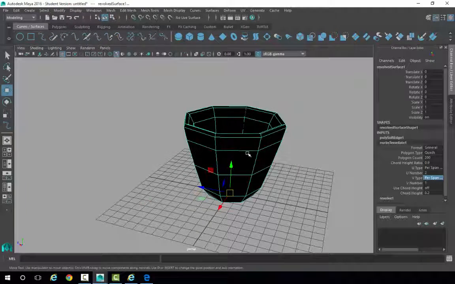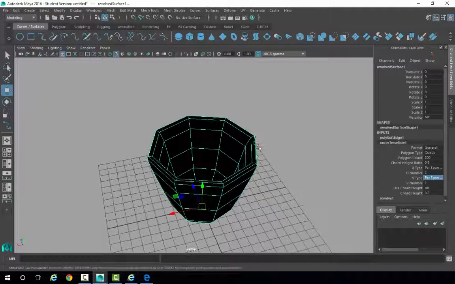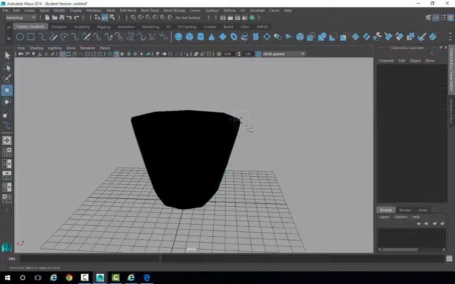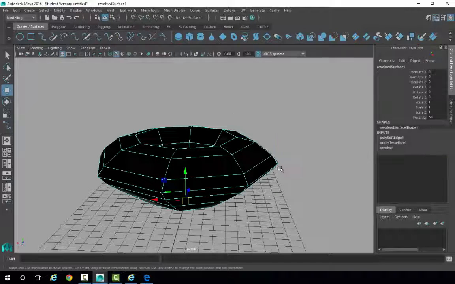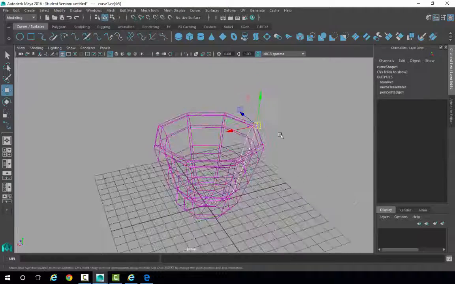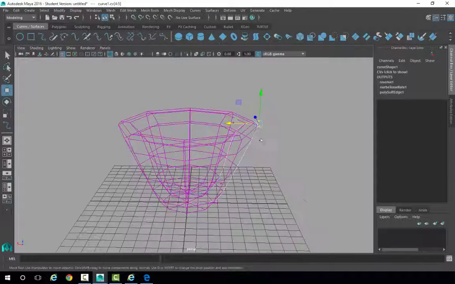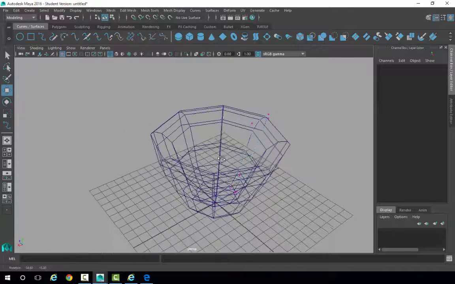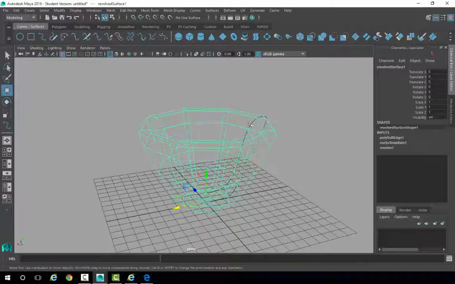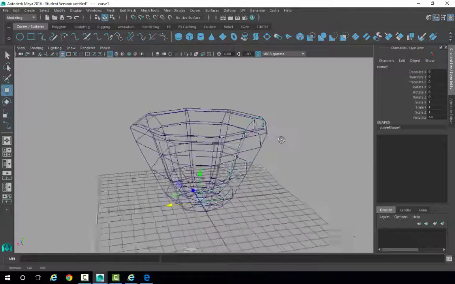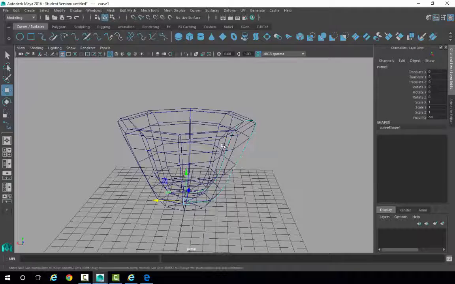Now the glass itself would be able to be modified using the original curve that we've got in here. So if I make any changes to this, as you can see, the glass changes as well. Let's just turn off the shading so we can see this a little bit easier. Whenever we're making modification changes, because the history's on, the geometry goes pink. Now for this geometry to become just geometry again, we need to go to the edit menu and delete the history. So now when I select the curve, we don't have an interactive model, and I can delete that curve.